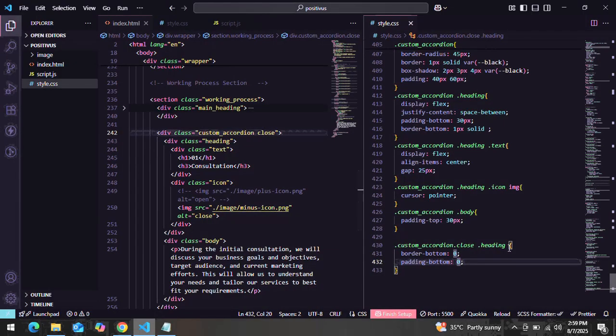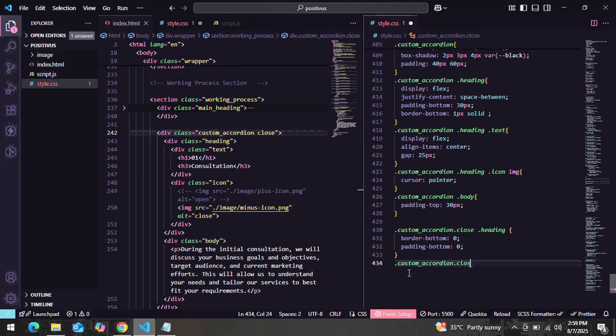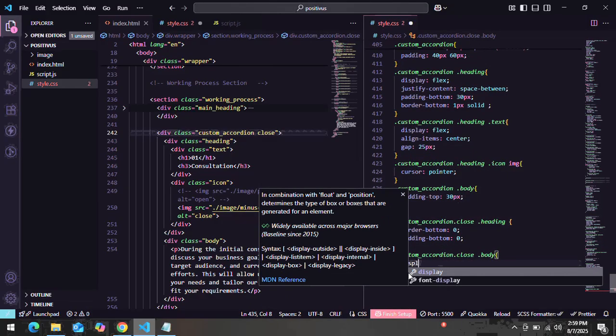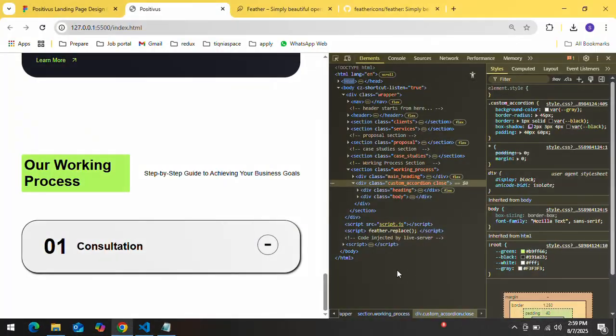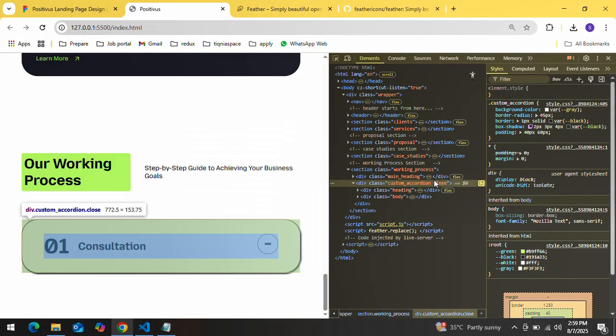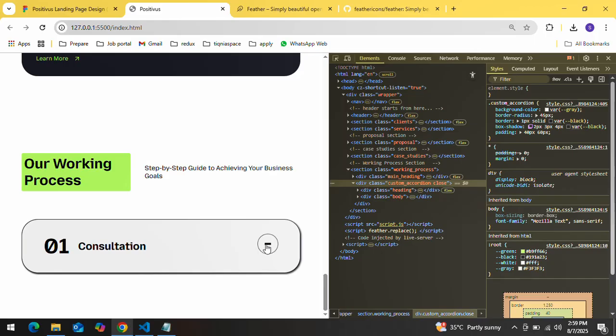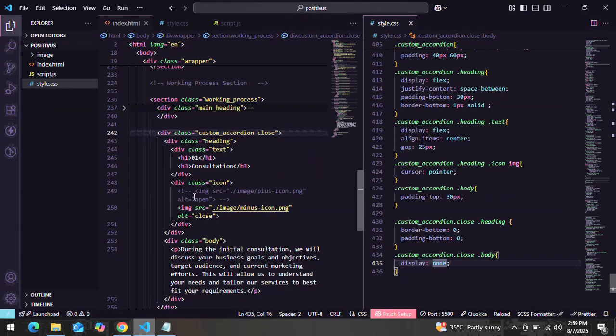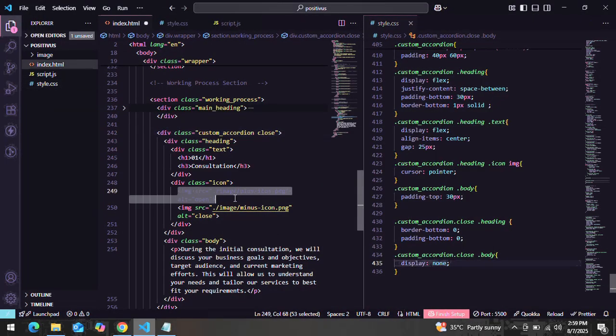Okay, we don't have this body as well. So in close we don't need this body, so this is display none. Now it looks good. So if I want to open this, and one more thing, we need to change the icon. I'm going to do that through my CSS.